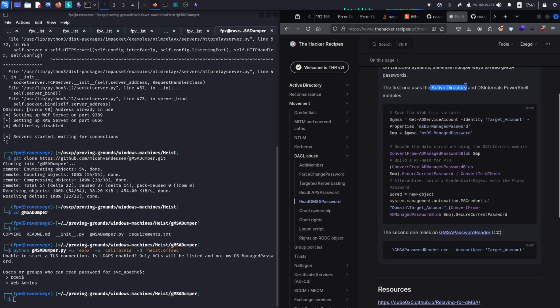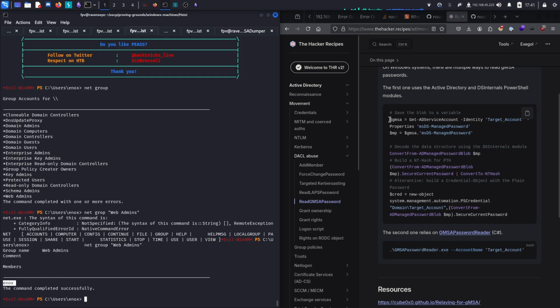The first one uses the Active Directory and DSInternals PowerShell modules. Decode the data structure from DS. Can we use this? Let's see.